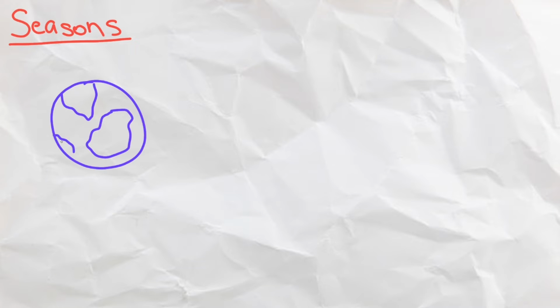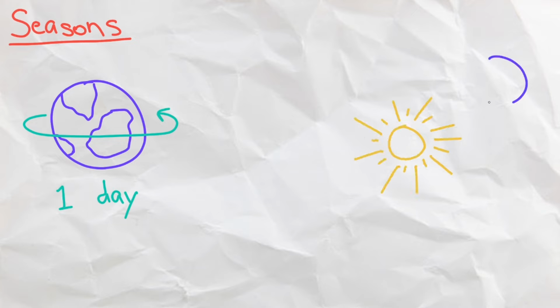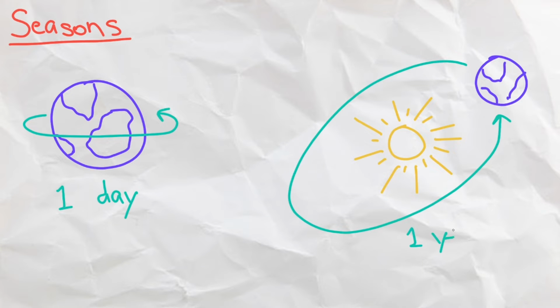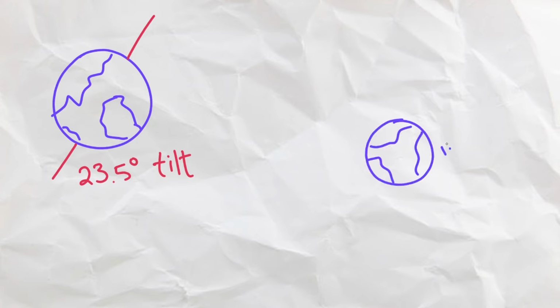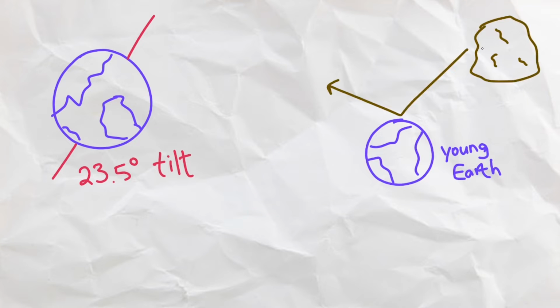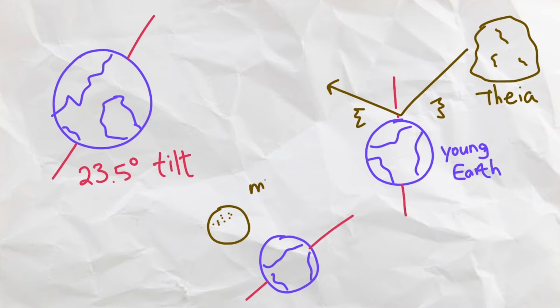Let's go over why we have seasons first, which is actually quite fascinating. Our Earth rotates by itself to complete a day, and it revolves around the Sun to complete a year. A common misconception is that seasons actually aren't due to the distance away from the Sun, it is actually due to the tilt of the Earth. As the Earth revolves in space, it is actually tilted by 23.5 degrees. This tilt was likely caused by a giant rock that hit Earth millions of years ago, named Theia, which actually may have become the Moon.